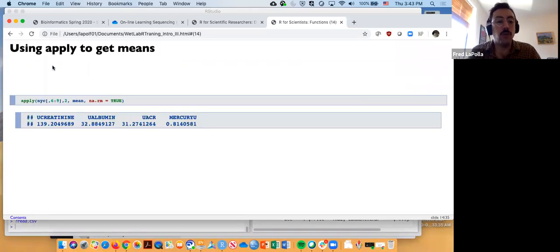So in an actual written out example, first we specify the data frame of interest: NYC, comma, 6 through 9. Then 2 for columns. For this data, it's not going to make sense to take a mean across rows.